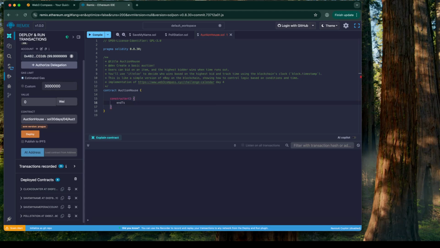End timestamp is equal to block.timestamp plus duration. I am going to have a duration, so uint256 constant public duration, and let's set it to 30 seconds.